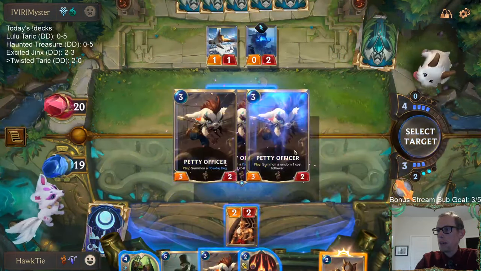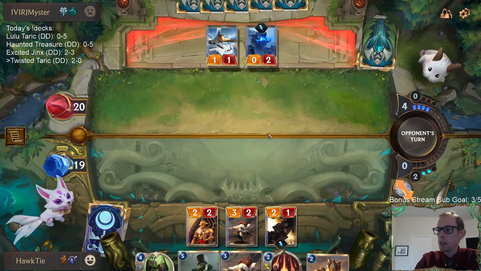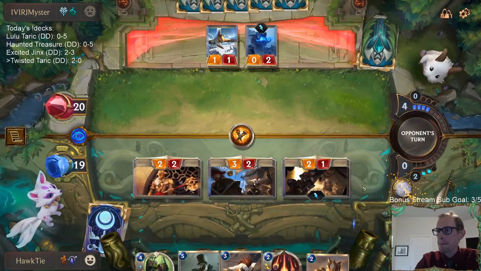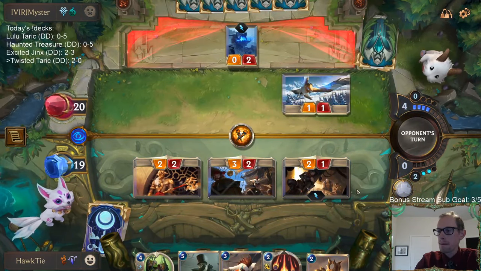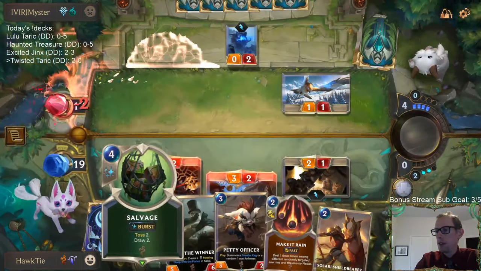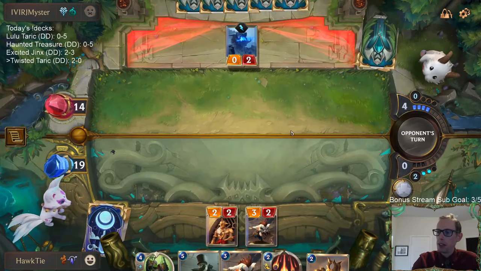Okay, so they do not have Avalanche mana. Oh, they do have Avalanche. It was delayed a little bit. Sorry. Basically saving this for the Salvage. I don't need to protect my Legion Saboteur again when they are an Avalanche deck.